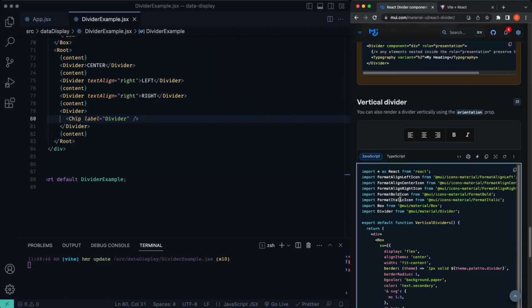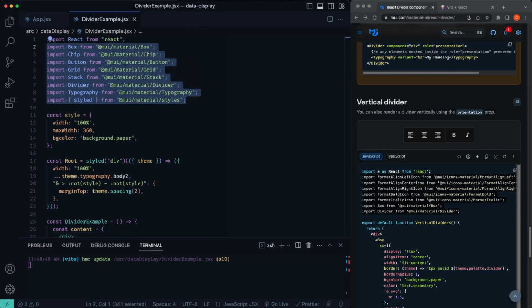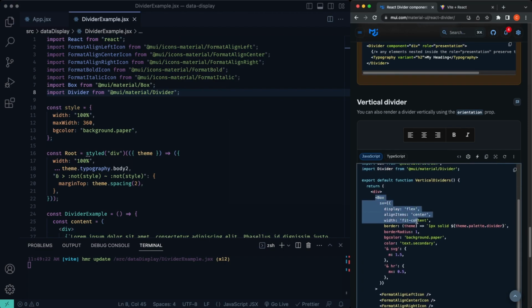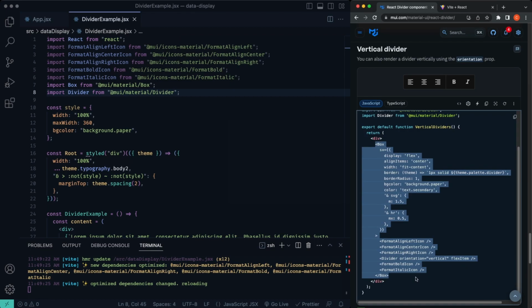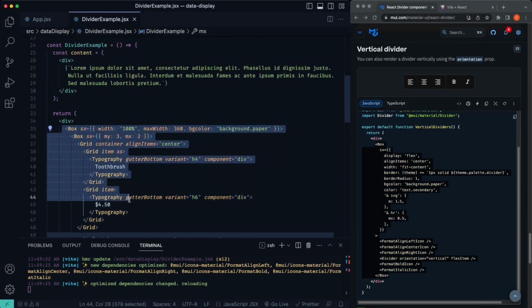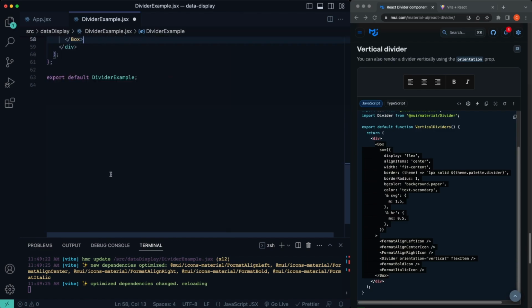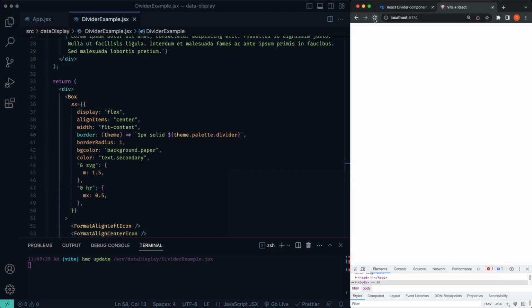So let's have a look at this. I'm going to go ahead and copy all of this over. So let's go back up to our imports. I'm just going to paste over that. So again, we don't get any errors. And let's just grab this box. Grab our box. There we go. And we'll just paste over everything. Again, just trying to avoid some errors. So let's go ahead and save. See if I jack something up.